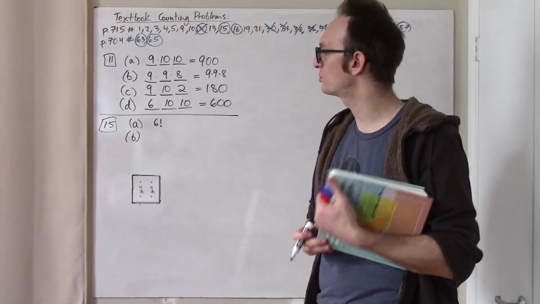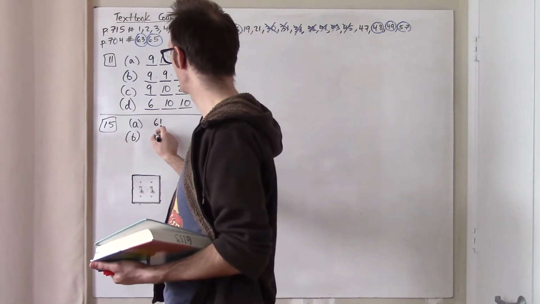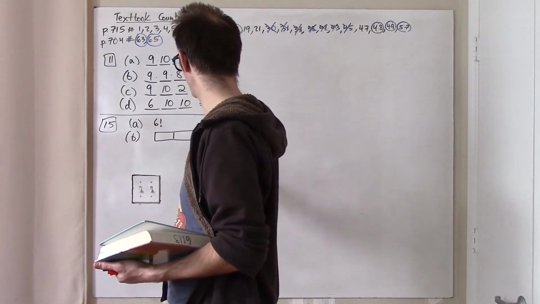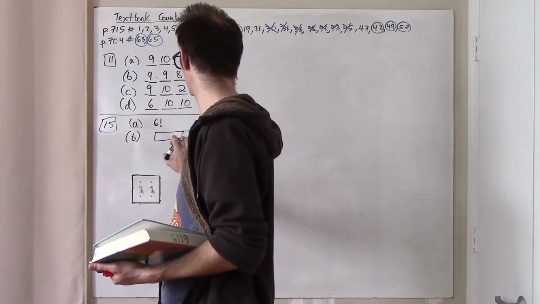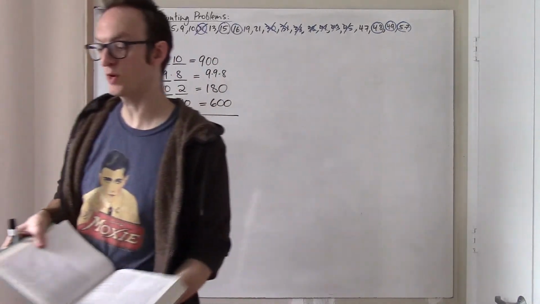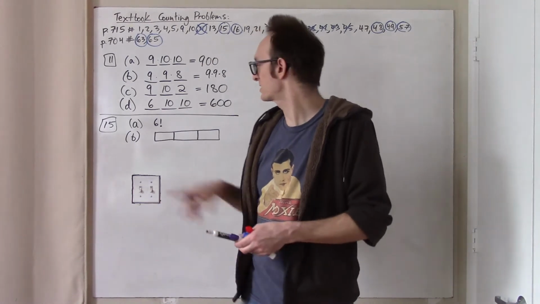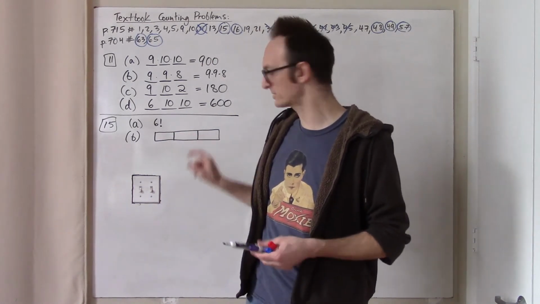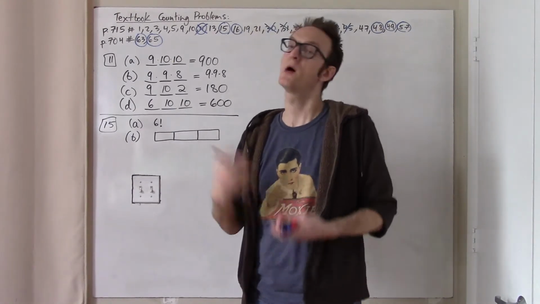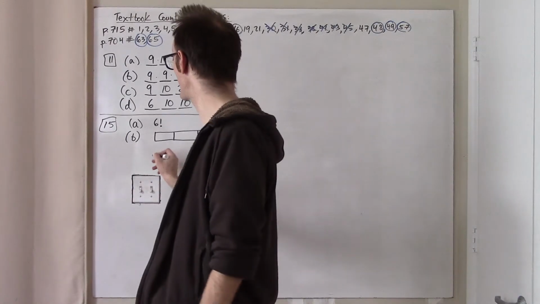Well, if the couples are going to sit next to each other, then you have to divide this up into 2 smaller problems. Step 1, imagine that there are 3 couple boxes. And the 3 couple boxes are going to contain the 3 couples. So decision number 1: which couple is going to sit where? This is quite reasonable, right? One couple is going to sit on the left, one couple in the middle, and one couple on the right. Well, how many ways are there to decide which couple sits where?